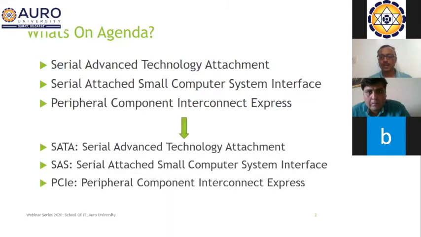Now, this maybe looks like a familiar name, right? The SATA, SAS, and the PCI. So these are the three commonly used protocols used by all hard disks, and nowadays, you must be aware of SSDs, right? Those SSDs are coming into your desktop, your laptop. So this is the topic we are going to discuss.